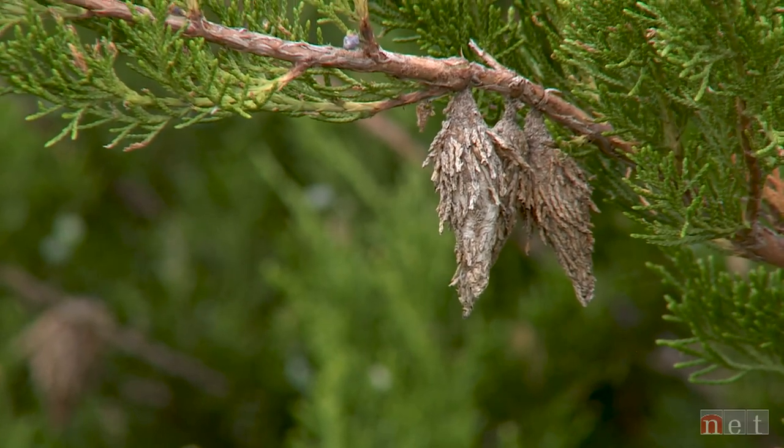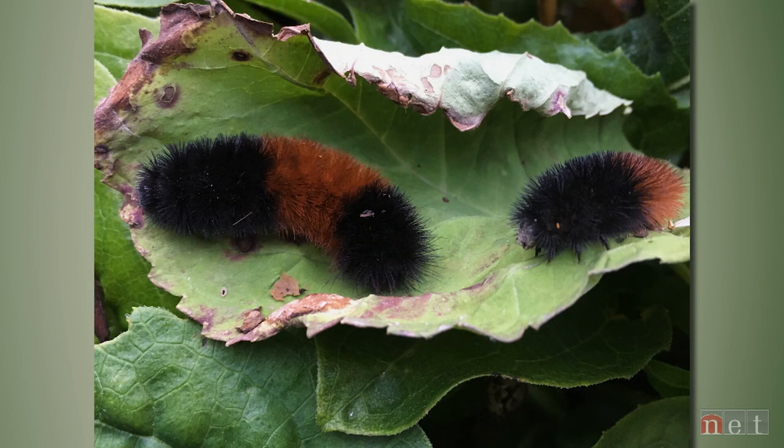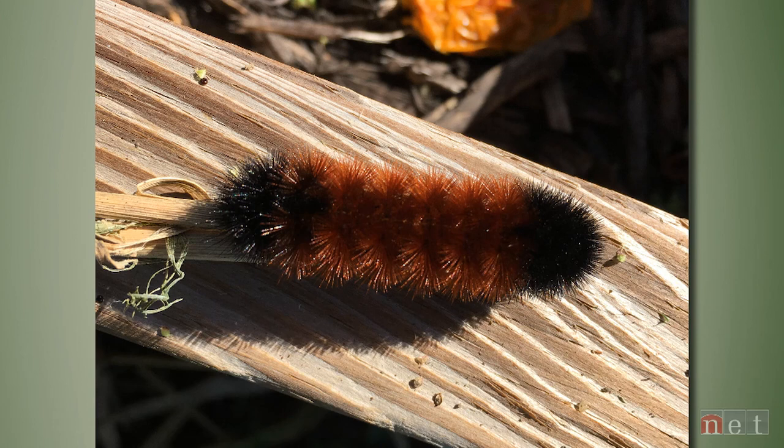There are other ways that insects spend the winter, including in their larval form. This is not very common but we may see them if we dig up some leaf litter. The woolly bear caterpillar is one of the most famous, known for its ability to create a type of antifreeze in its body in the form of glycols, which is how it can tolerate freezing temperatures. They are usually under the leaf litter, and then they'll go into a cocoon phase and turn into a moth in the spring. So if you do happen to see one of those woolly bears crawling along the ground, just tuck them back in so they can stay warm.